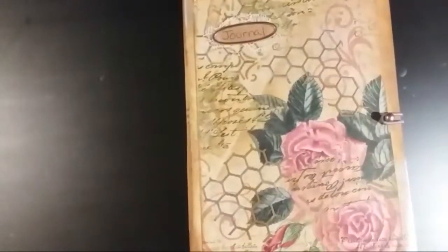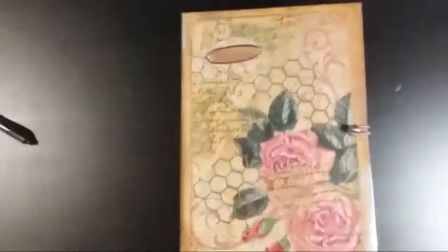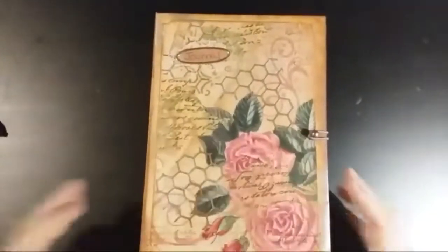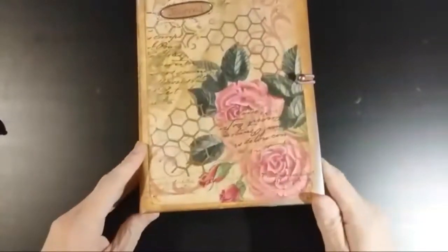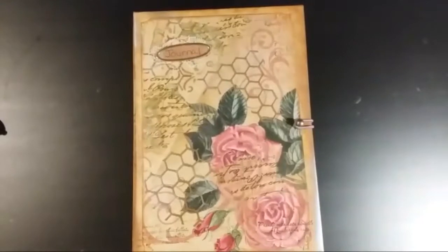So I decided instead of trying to film this, I'm going to move this, don't want to make anybody dizzy, but can't see it all. Okay. So anyway, I decided that I would do this on a live instead of trying to film a video because it takes so long for my videos to upload. And I wanted to share this journal that I made.